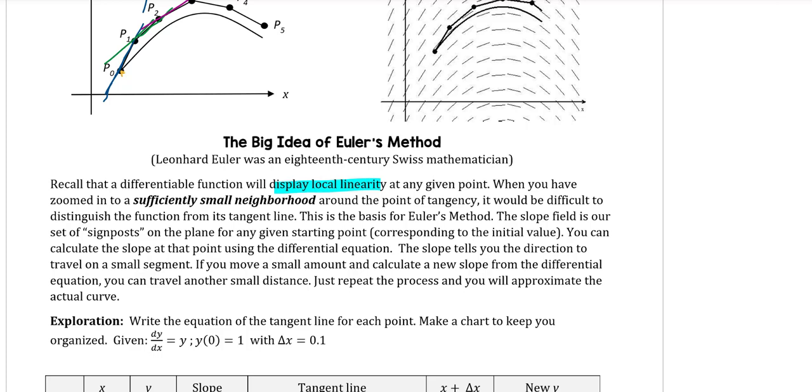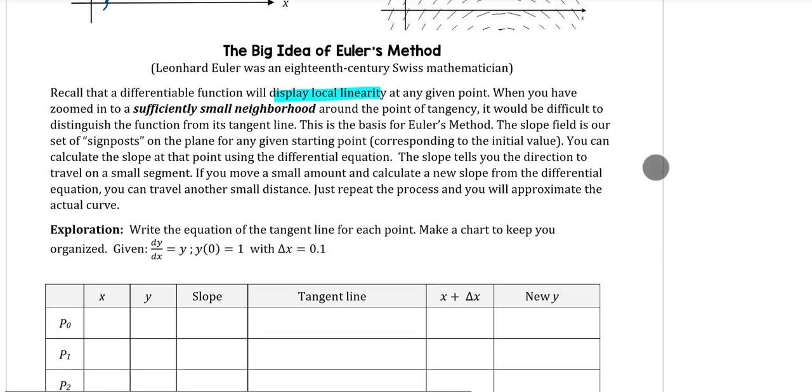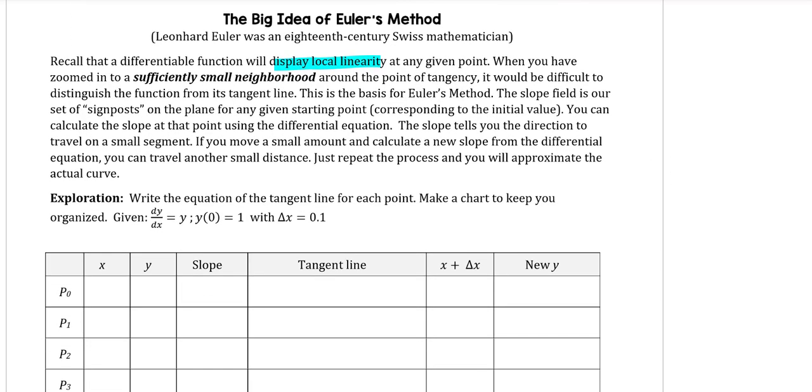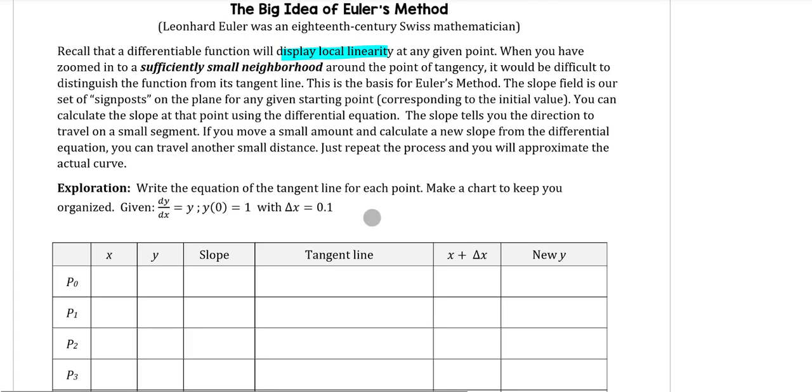So the idea is to make those small calculations, move that little differential amount, and you're going to approximate the actual curve. Usually you make a chart, and the way the chart works is this. You're going to calculate your change in y as you go. Your next y value is going to equal the initial y value plus your slope times your change in x. So you're adding those little differential changes.